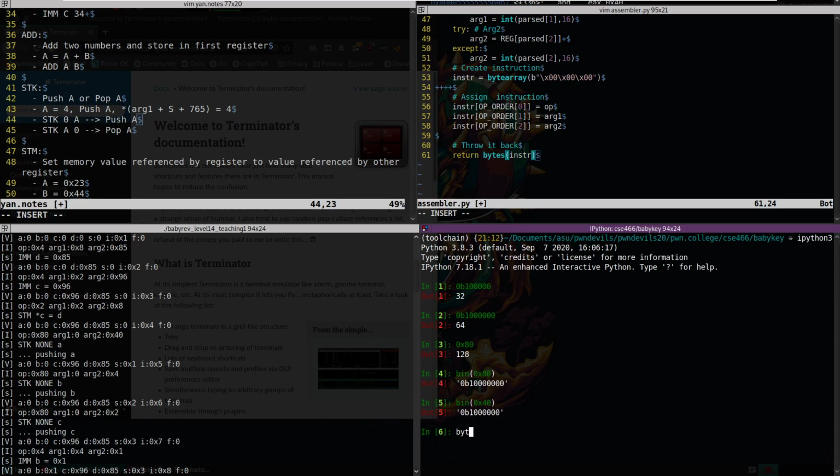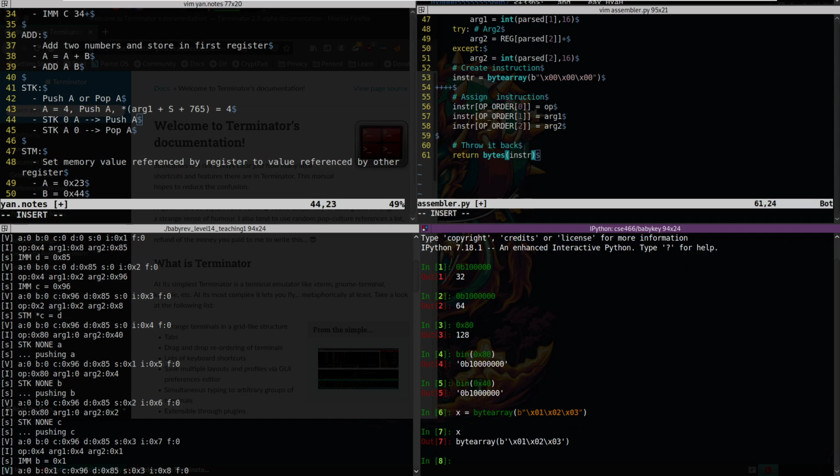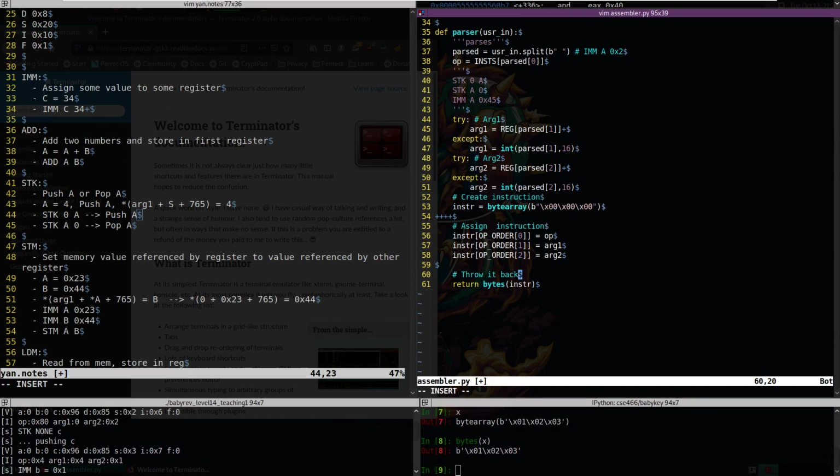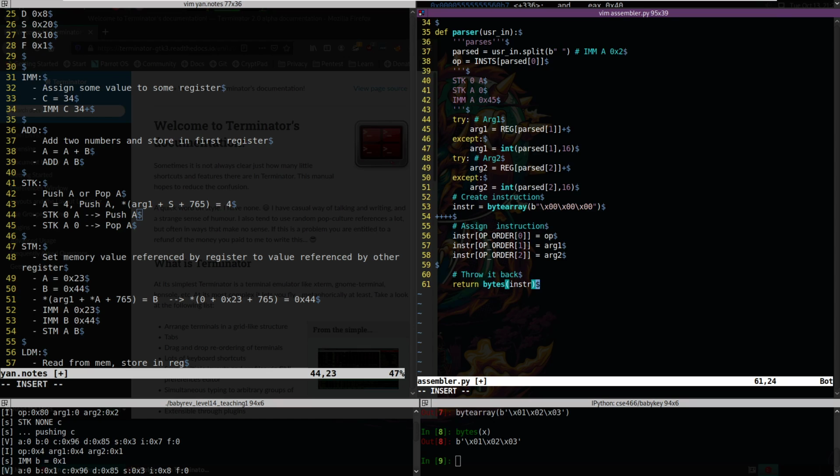So if I did x equals bytearray of bytes 0x01, 0x02, 0x03, it'll look like that, but then I can actually just say bytes and typecast it to bytes instead, which makes it really nice. So you don't have to do any funky stuff with it. So what I'm doing here is I'm just turning it into a bytes type and then returning it.